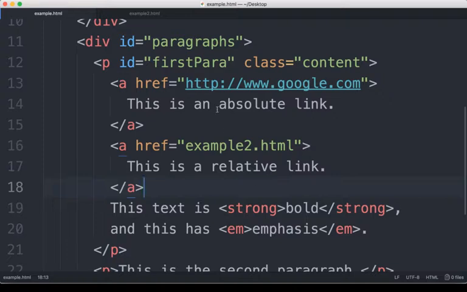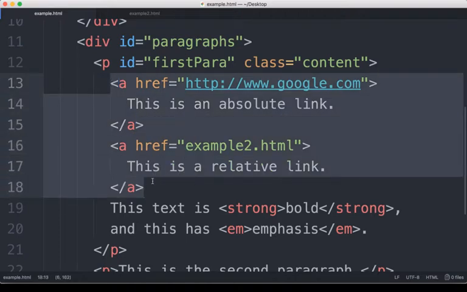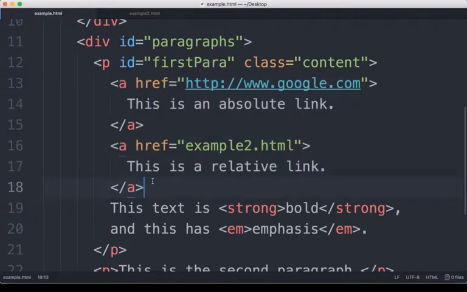Well, here I have the A tag within HTML. In fact, I have two examples of this, lines 13 through 15 and lines 16 through 18. In this case, though, they are two different hyperlinks. Notice the attribute within the A tag is a hyperreference. href is the abbreviation for hyperreference.